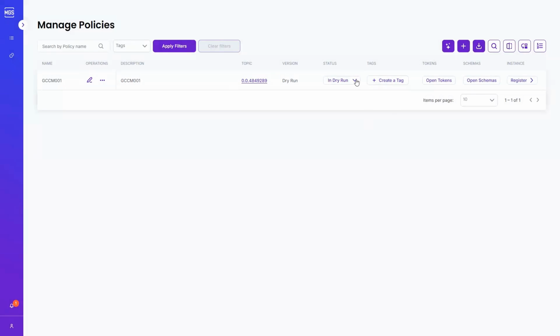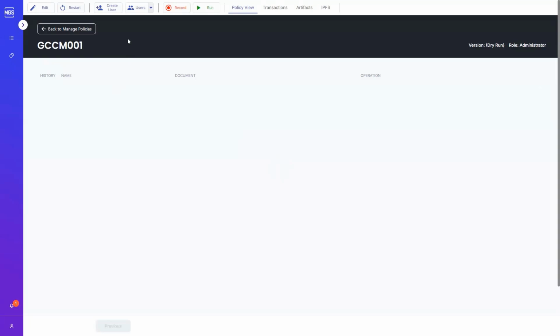So being that we are in dry run, I can navigate through all of our users using this one account instead of having to create new accounts with new emails for each one of them. And all of the credits that we're issuing today will be through testnet. So let's go ahead and click register. And now that's loaded, I can go ahead and start creating these users.